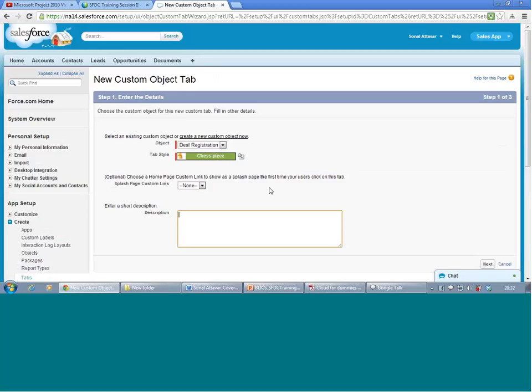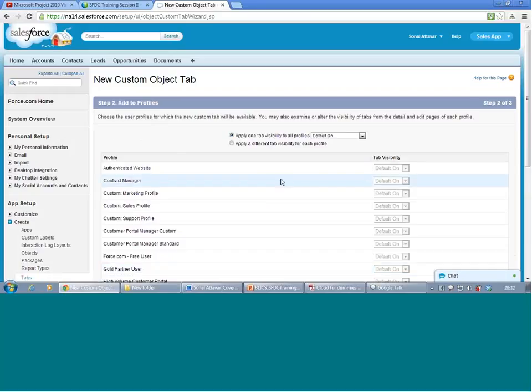We can see it when we go to the home page components. You can give any description like tab for custom deal reg object. Okay, click next.